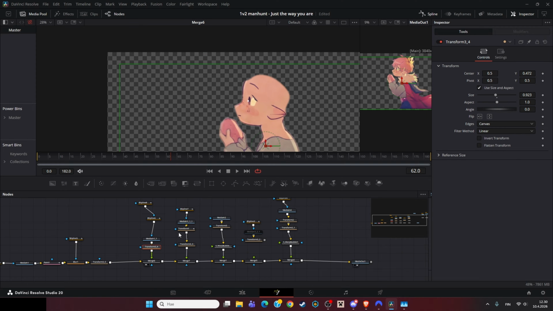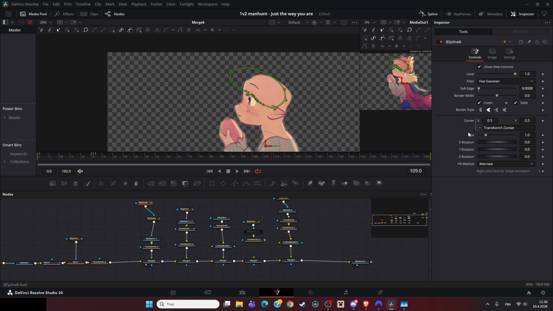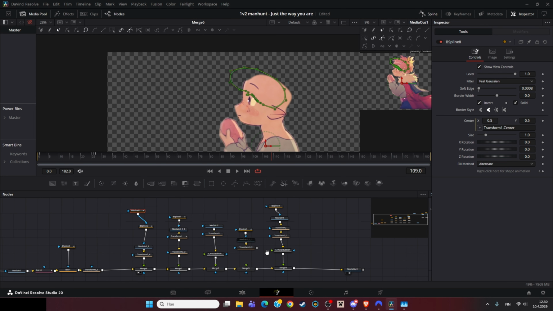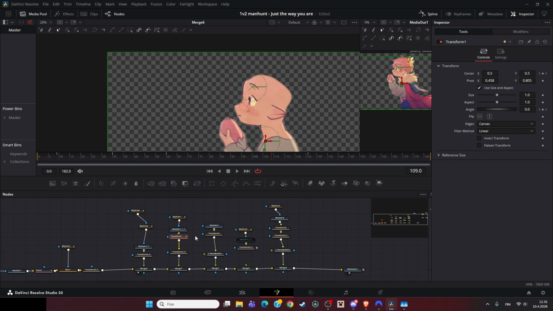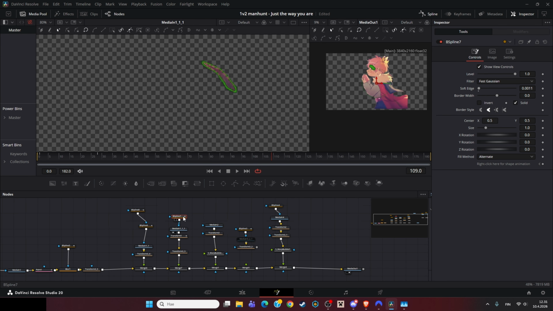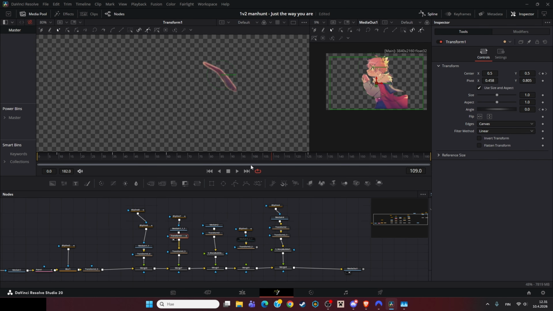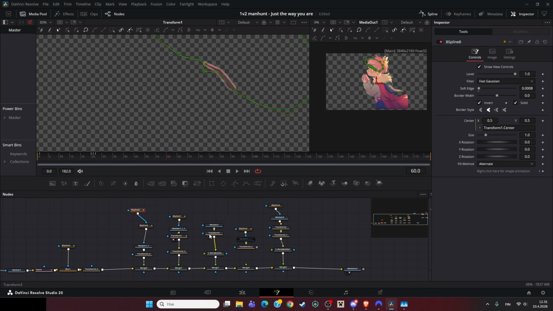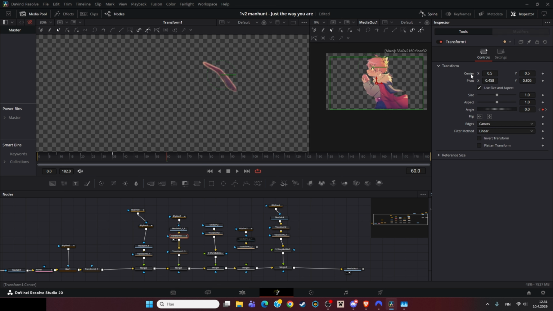Oh right, I forgot to tell this transform. No, not this one. This transform. No, this B-spline had an expression to transform one center. And let's see where transform one is. Here. So this is basically the eyebrow itself. I masked out the eyebrow, then I animated it with a transform node, and this B-spline is kind of following that transform node with the expression to this center point here.